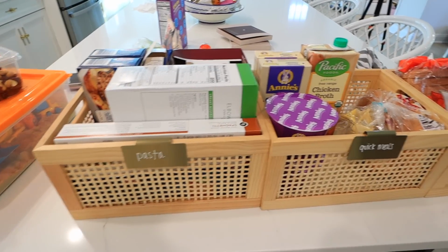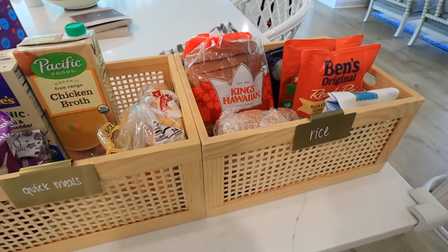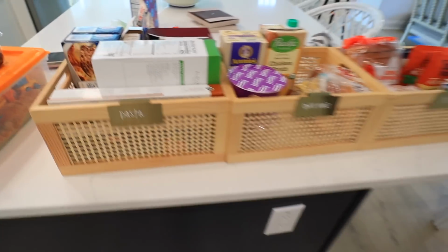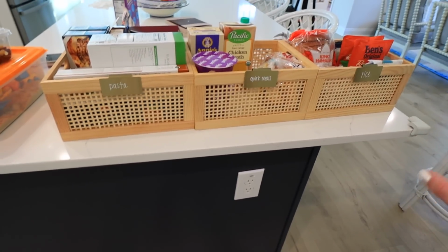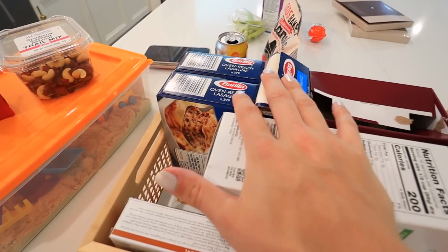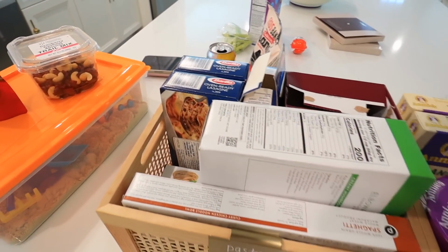This is our pasta one, our quick meals and rice, and I just throw the bread in whichever one has extra space. And I love not having a ton of food, you guys. I used to have a way bigger pantry and I honestly prefer this size. For example, I saw that we have all of these noodles for lasagna, so I bought ingredients for that. I can make it this week and consolidate some space instead of just adding more waste.